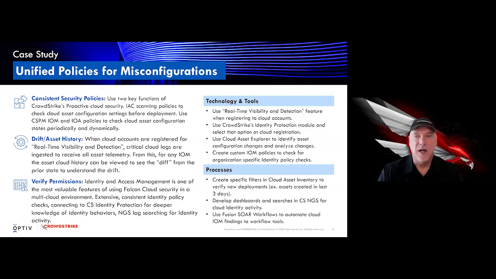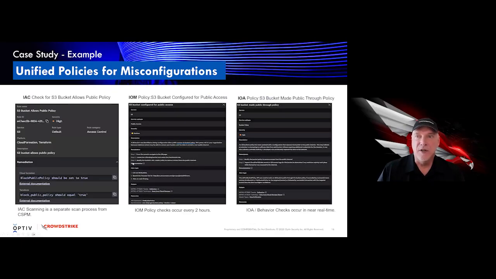And if you go to the next slide, this is an example from our interface, looking at the individual policies, right? There are the three primary phases that I've talked about. This is an example of the commonality that we have for the shift left, or the pre-deployment of the assets, doing that with infrastructure as code scanning, which we do have a tool for. So as an example here, we're checking the S3 bucket, which may have an allow public policy. And just as a reminder, the IAC scanning is an ad hoc tool that cloud code developers deploying infrastructure would run on a periodic basis.